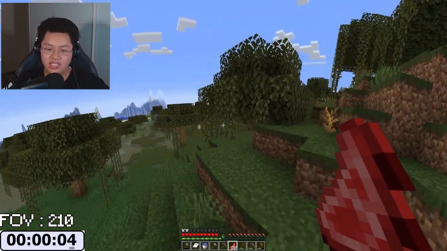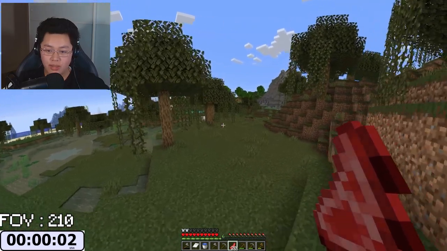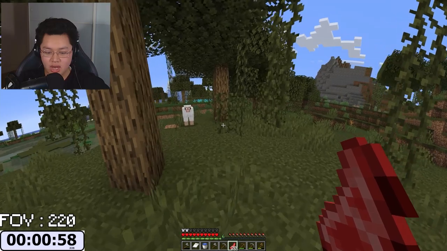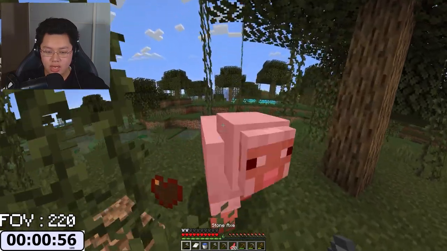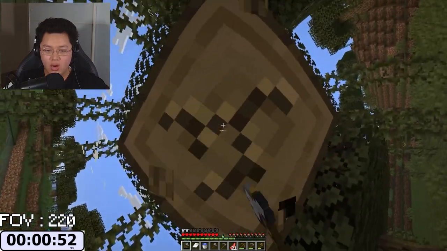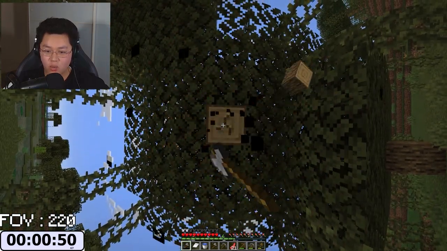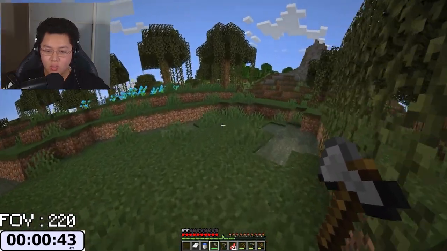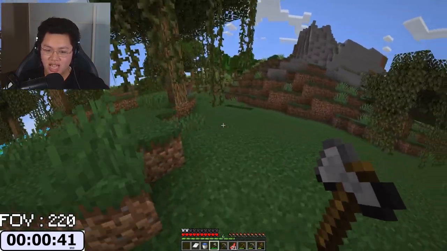Oh my goodness. Okay. So, oh, there's more sheep. Don't mind if I do. Okay. So, right. So let me kill the sheep. Okay. I got all the sheep. Let me get wood just in case as well. Okay. Whoa, this is getting weird. Luckily, I got another stone axe. Okay. So, whoa, it's getting so weird. This is getting so weird.